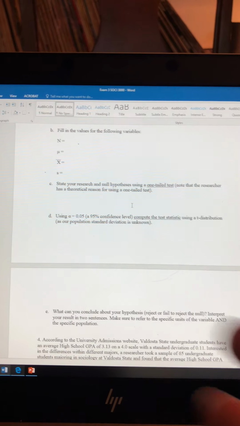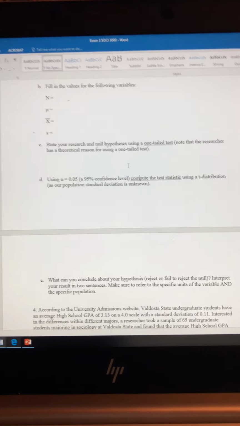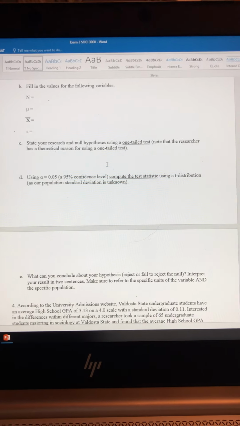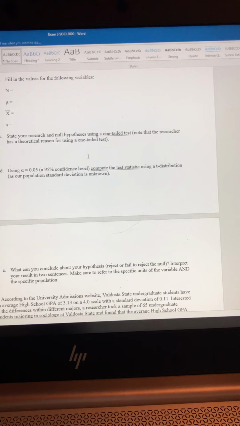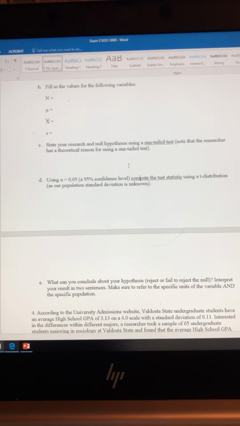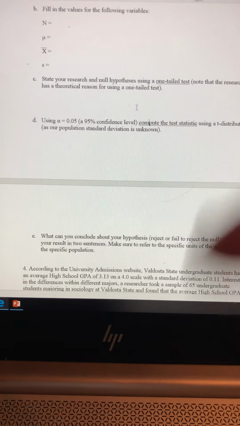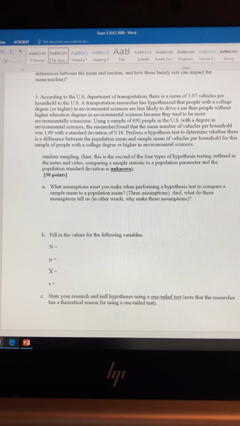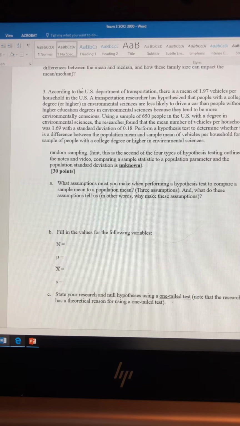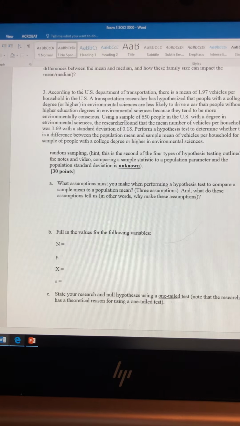So I'll go back to here. You'll determine, I calculate your test statistic is 6.45. I already found that for you, it's in the book, but it's not hard to find. If your calculated test statistic for T is greater than 1.645, then you reject your null. If it's less than, then you fail to reject the null. You'll make your conclusion, and then you'll go back and write about what it is. So, what are you actually testing? You're testing the difference between that group of environmental studies majors and the overall population to see if they're truly different.